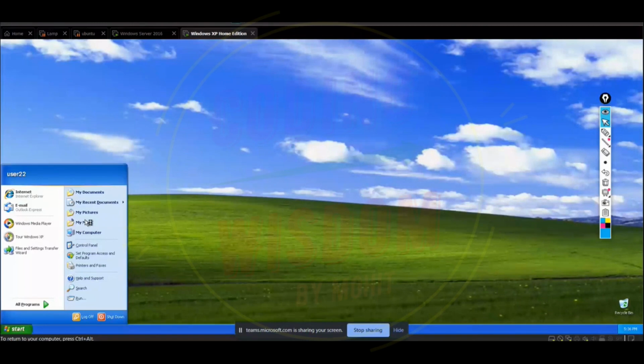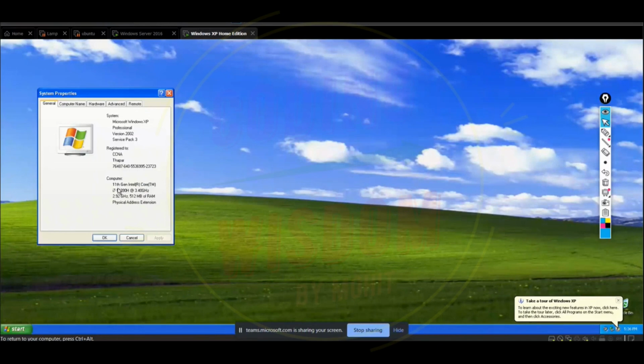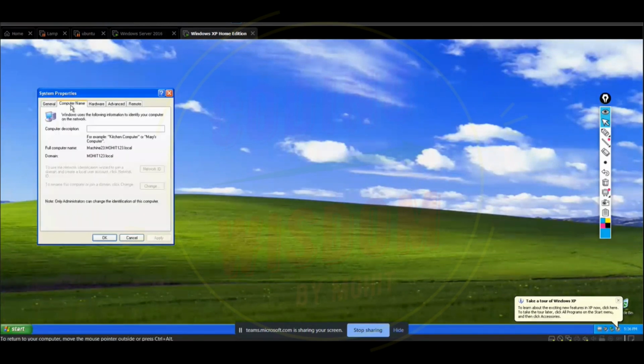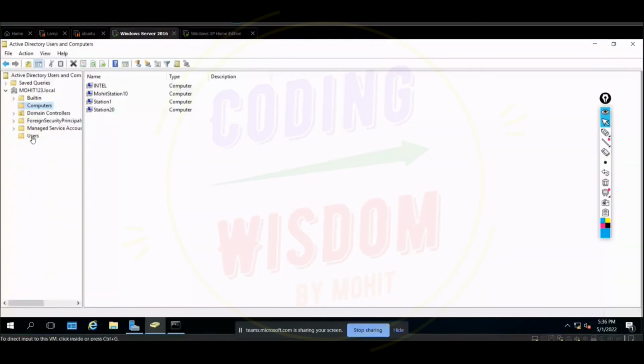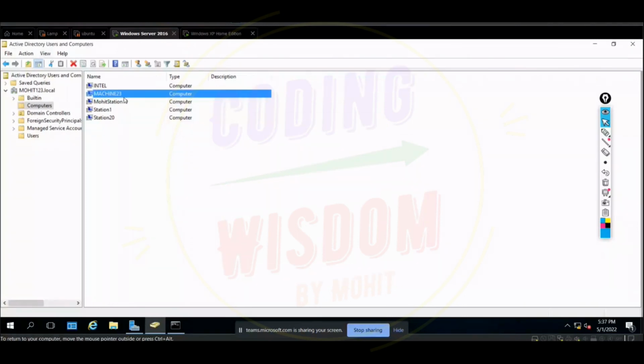You can see over here, click Properties, and you don't have any option to change the computer name, because this is a normal user, not the administrative user. This is the user created in Active Directory. Active Directory can do anything over here because the user is here. Okay, I think I can refresh the list. Okay, you can see machine 23 is over here. Machine 23 is registered over here. New machine is there. So it means you don't need to create a computer. The computer automatically registers over here.